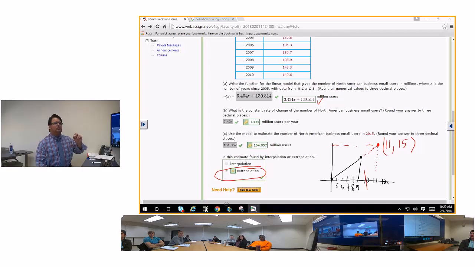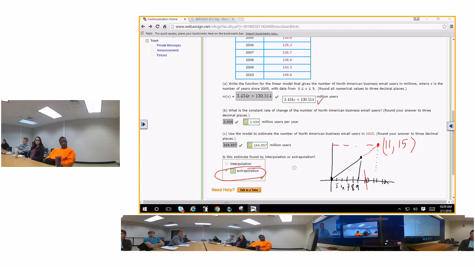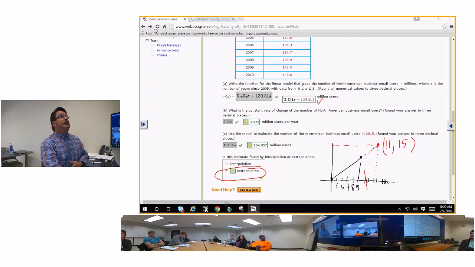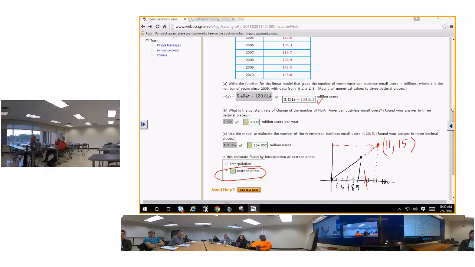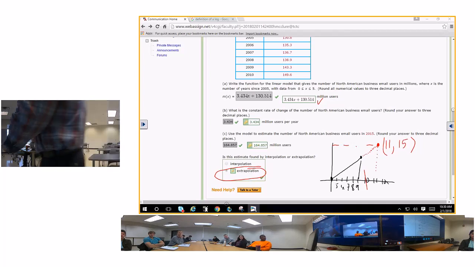Question on that one? No. Okay, thank you for the interaction, one person. I appreciate that. When will you use interpolation? Because on that chart right there, they already give you the points, right? But they're asking you the rate of change if it continued going on. Yes, the rate of change. Look, it says that's the slope.